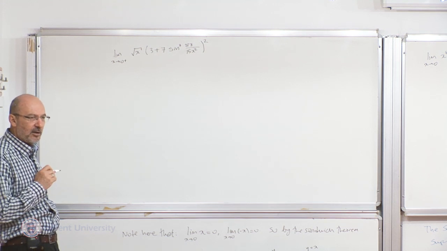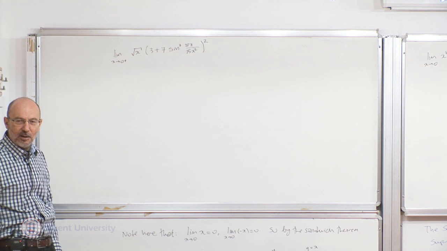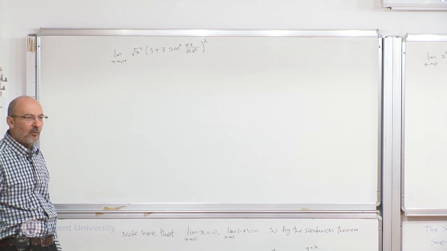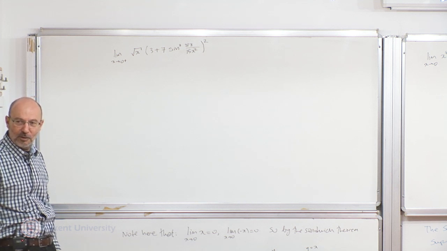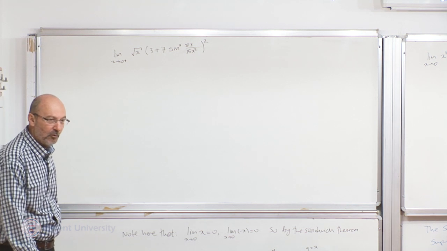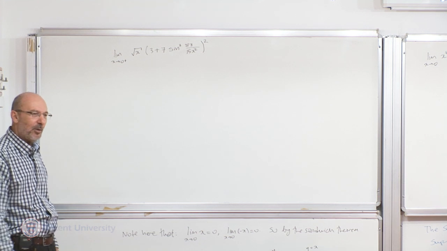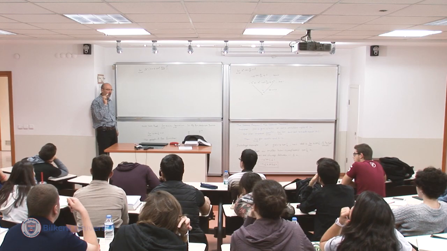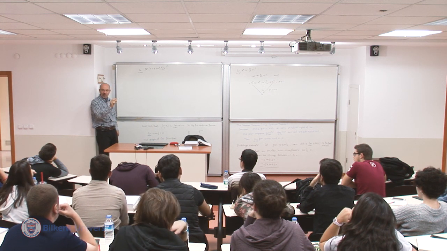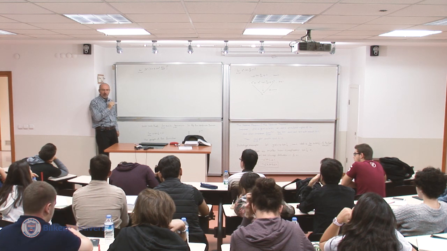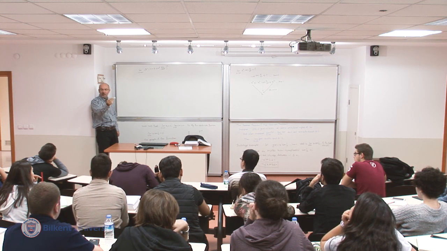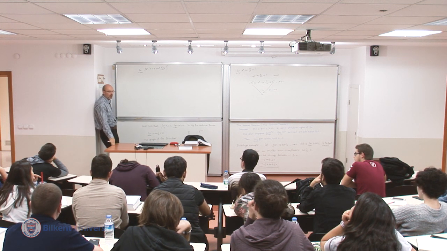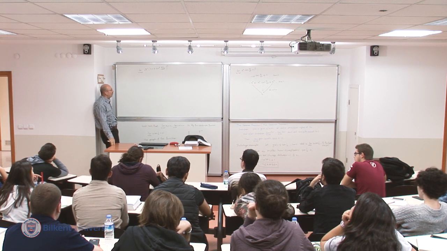But if you don't make a guess, if you just start playing around with this, as most of you will probably do in the midterm exam, the person reading your paper will get very annoyed and will put a red cross on your paper, and then you'll come and ask us why we didn't give you any marks. So I'm explaining to you why we are not giving you any partial credits. Okay, your calculations must be directed towards a certain end. It doesn't matter if that end is correct or not, because if you could do something in a direction, you'll learn something, and then you'll find the correct way. But if you just play around, okay, you get lost. That's why we make these suggestions. Otherwise, you can do anything you like.